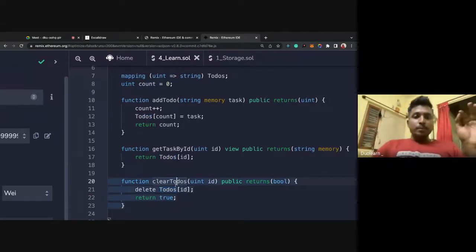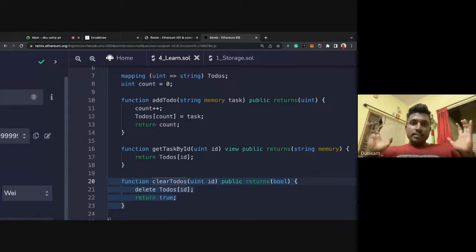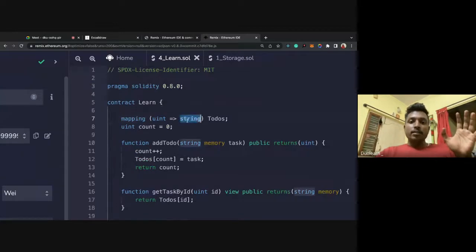And notice one thing: we're not writing any function that gets all the tasks or a clear function that clears all the tasks here, right? The thing is, you cannot clear every data from a mapping at once. We cannot say to-dos dot delete everything or delete all. There is no such thing in Solidity. So Solidity expects you to clear them one by one.